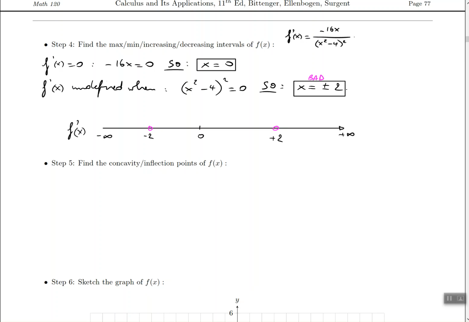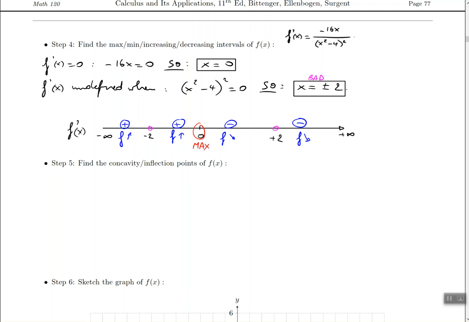That's why I'm putting little circles, not little ticks. So that reminds me not to put a max or min there. And when you do your testing, I believe this is going to be the process. It's going to be positive first, then positive again, then negative, and then negative again, which means the function is going to be increasing, then increasing some more, then decreasing, and then decreasing some more. So when you increase then decrease, that puts a maximum in the middle. So this guy is a maximum.